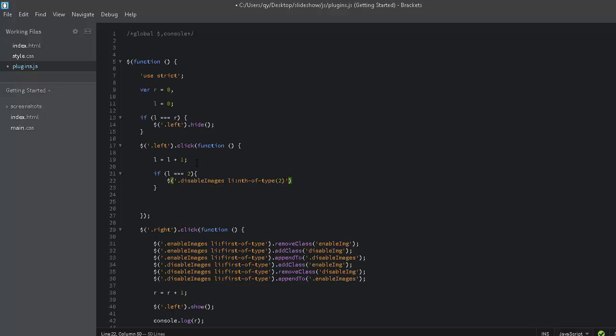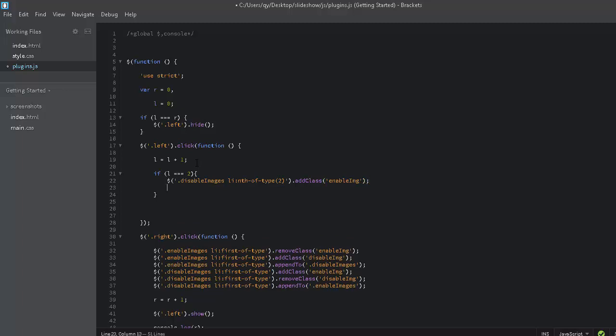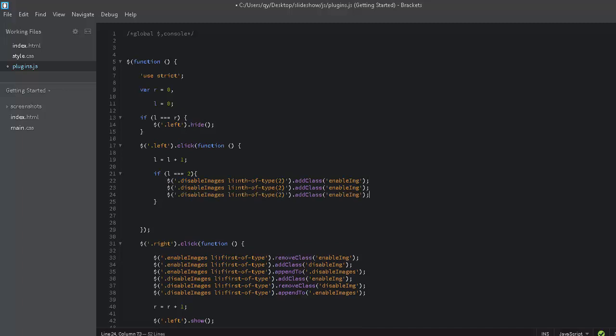If the list item equals to 2, what we will add, I will add the class enable image, because in the left, when the left is equals to 2, we will add it. I will explain to you why I use this thing.